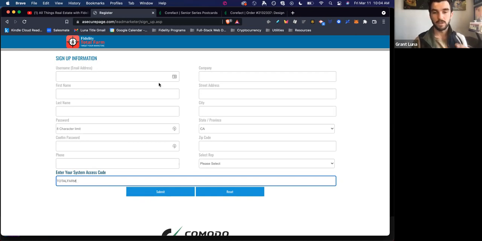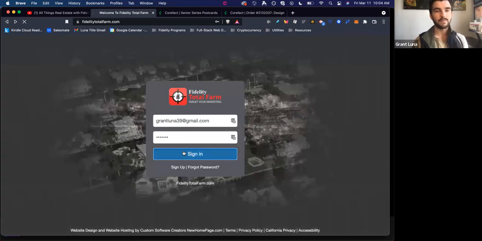Everything else is up to you, whatever you want your username, address, and personal information to be, but make sure to put in Total Farm, all caps, no spaces. Sometimes it might take a few minutes for the system to recognize your account. If you set it up and can't log in initially, it's probably that. But if it lasts longer than a day and you can't log in, just contact me and I can help you get situated.